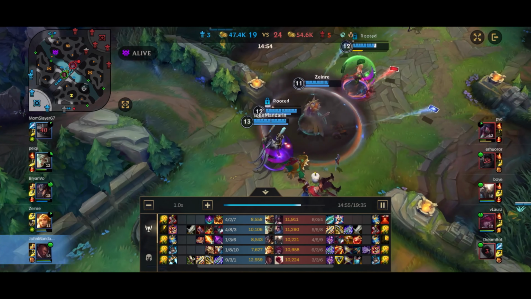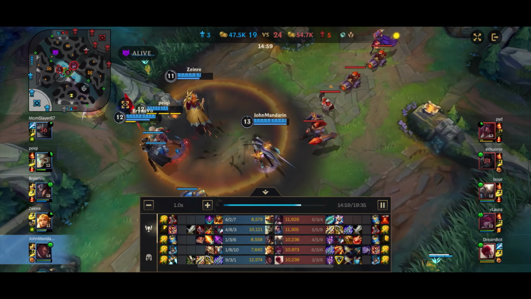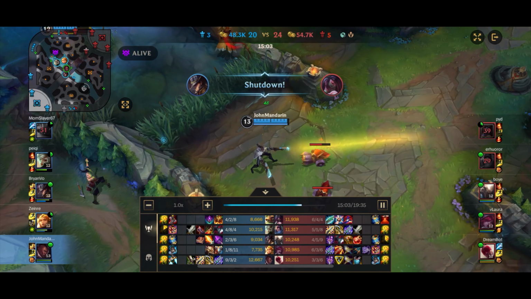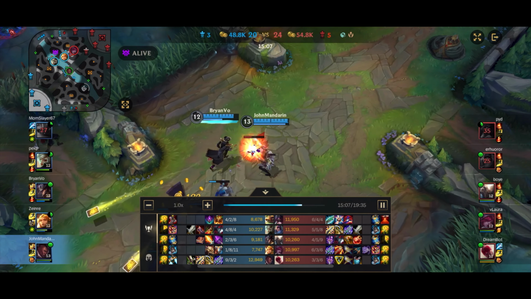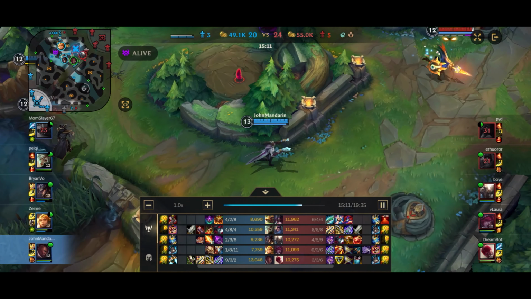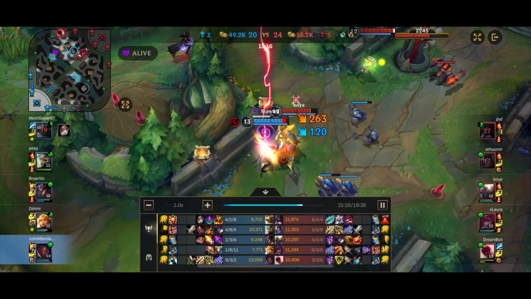So here we do get a pick onto the Akali, who was caught out. She nearly manages to slither her way to safety, but fortunately, Twisted Fate does hit his gold card onto the Akali, allowing the team to pick up the kill. So here, I'm just trying to push out mid. I gotta be careful because I'm alone and there's two of them here.